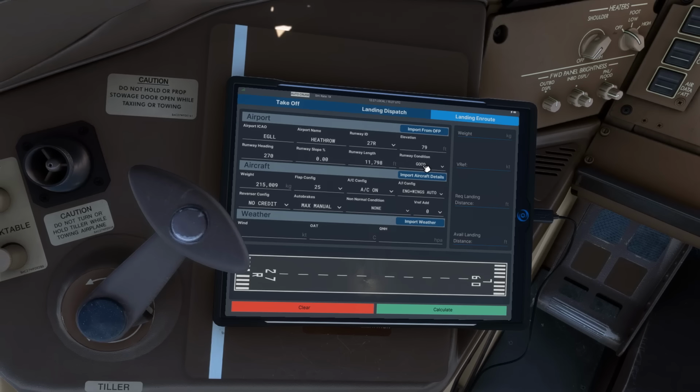We are expecting rain later on this evening in London. For the aircraft, again, you can auto-populate the fields by importing the aircraft details. That will give us our estimated landing weight. Going to be a flaps 25 config for the landing. We'll leave the air conditioning on. Anti-ice is auto, reverses will leave no credits, auto brake, go with auto brake 2. There's no normal conditions currently, and for the VREF we'll just add 5 knots to that.